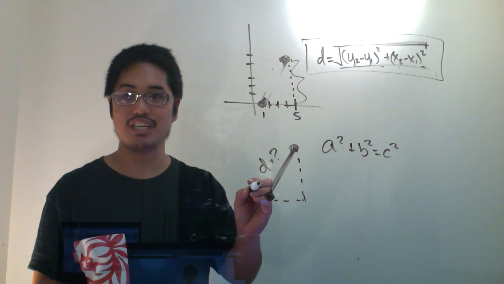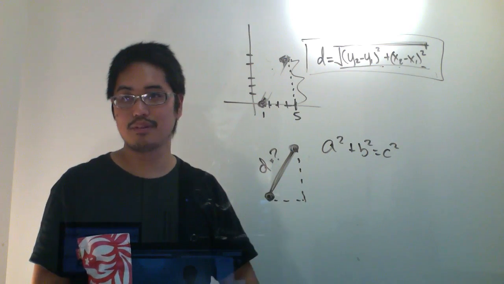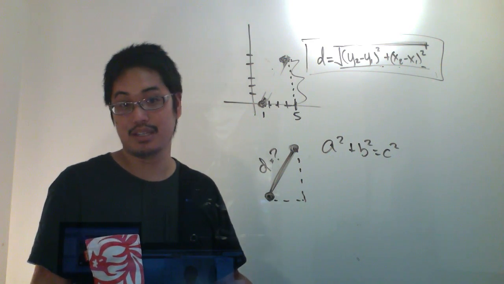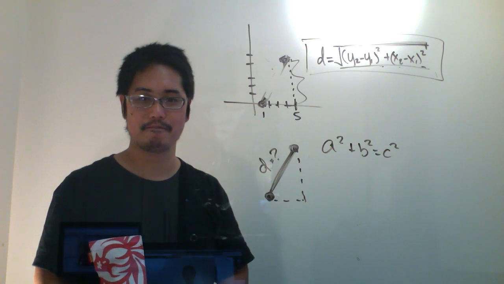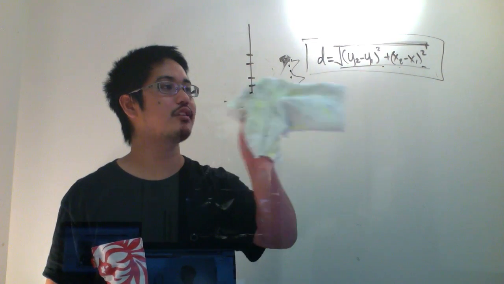They made this variable d because it stands for distance, whereas Pythagoras just said, a squared plus b squared equals c squared. I don't even know if he was thinking about distance in the first place. He just knew this relationship with triangles. All right? So that's the distance formula that I failed to teach you.